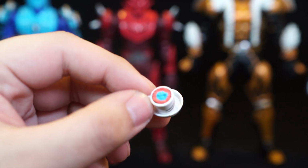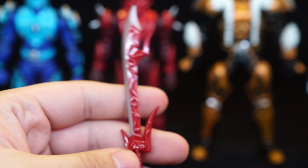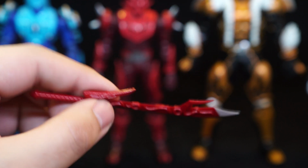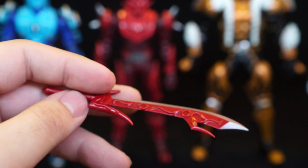He comes with this small cup of coffee with a bit of weird colored cream on it, as well as this tray, and the cup itself has a little bit of black pattern painted on it. The sword itself is mostly just molded in this red plastic, has a nice gloss to it, the silver's painted quite nicely, and it has just ever so slightly a little bit of a give in the plastic.